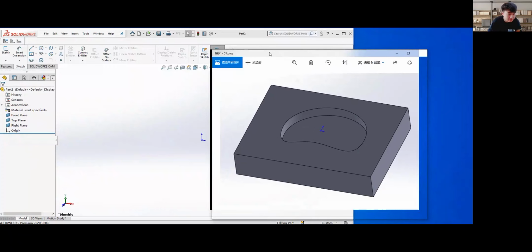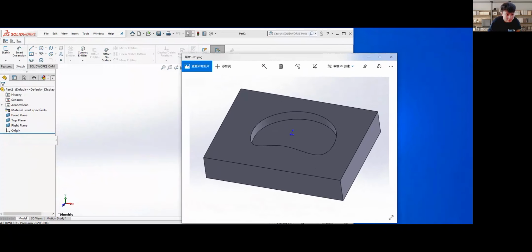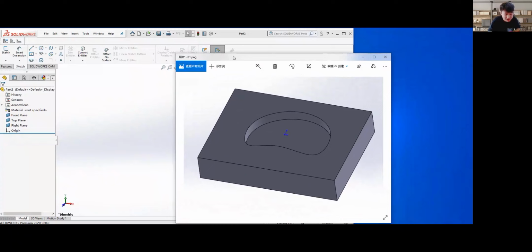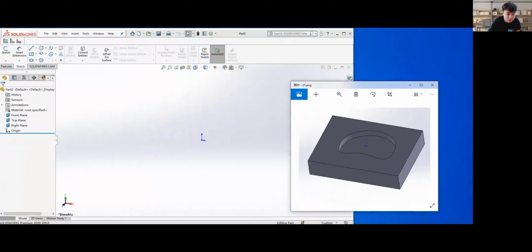For this part right here, which direction should we go to mill this work? Top view, yeah. Top view, from the Z axis, right? Yeah, from the top and go down to mill the copy right here.